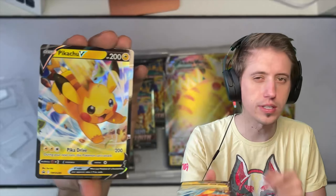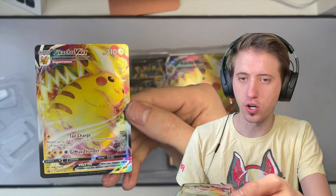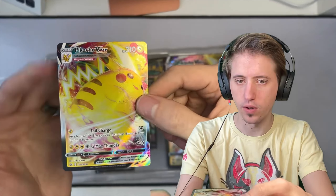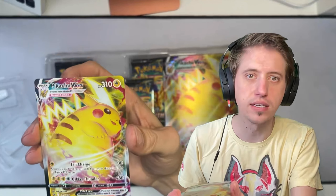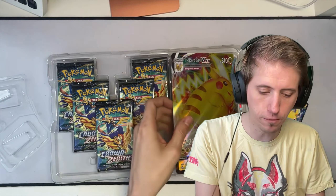I'm by no means a completionist. I don't have every single Pikachu card ever, though that would be very cool. What I should do is get every single Mudkip card ever - that would be fun. And of course, we got the Pikachu VMAX card to match it with this lovely little texture. I don't want to dirty it up too much. Gotta get it graded and sell this for $1,000 in 10 years or whatever. Is that a thing that people do?